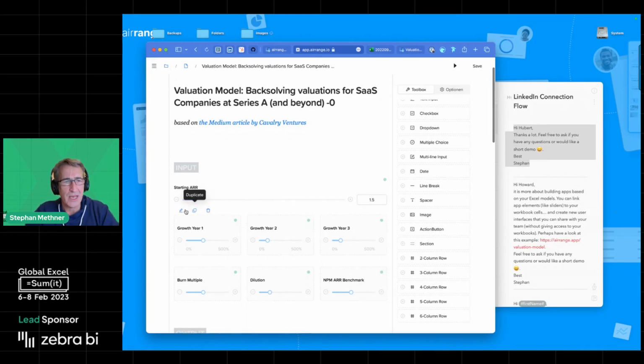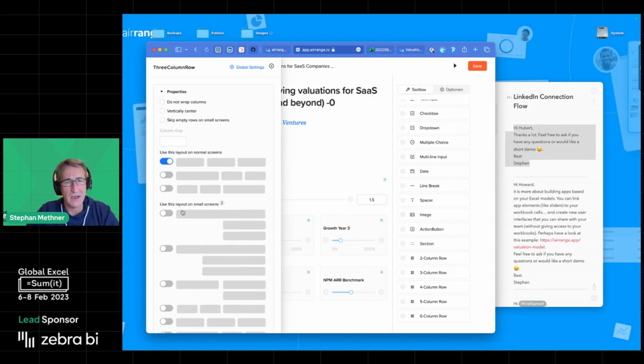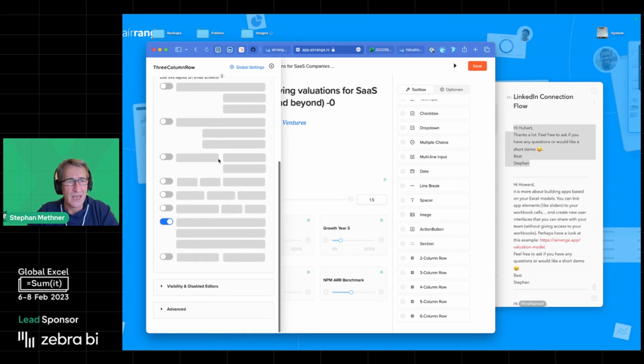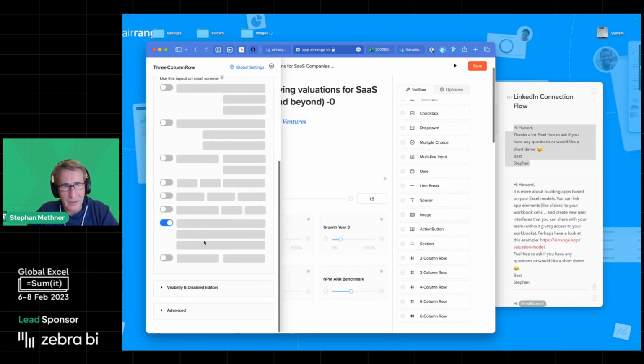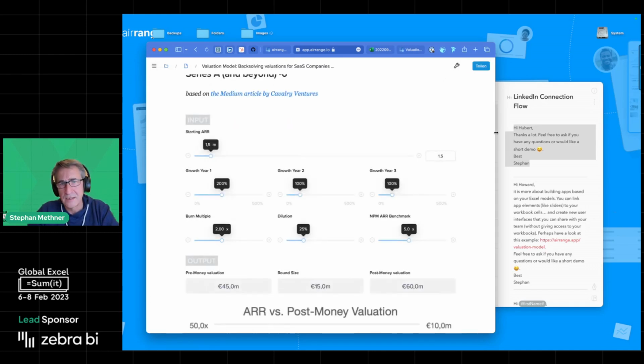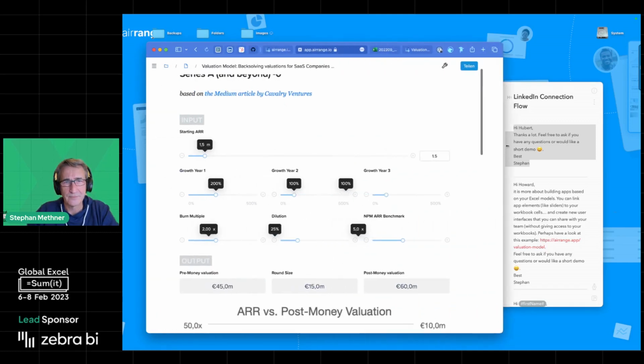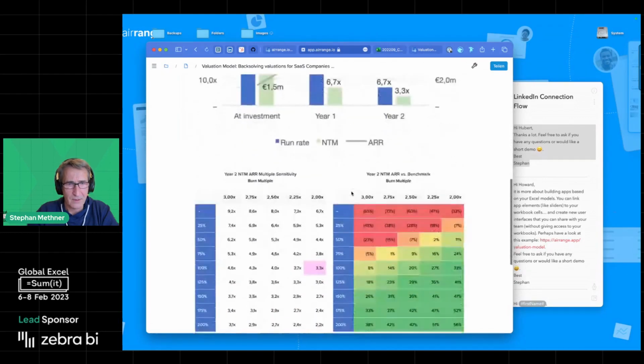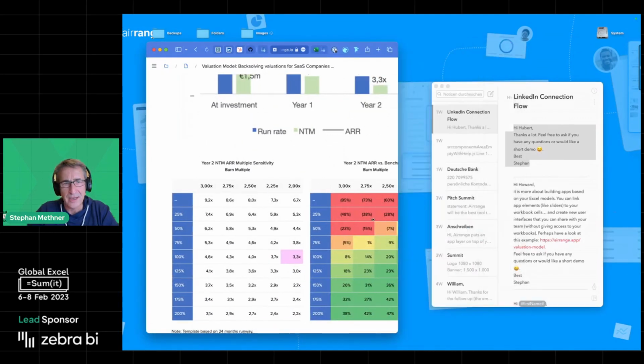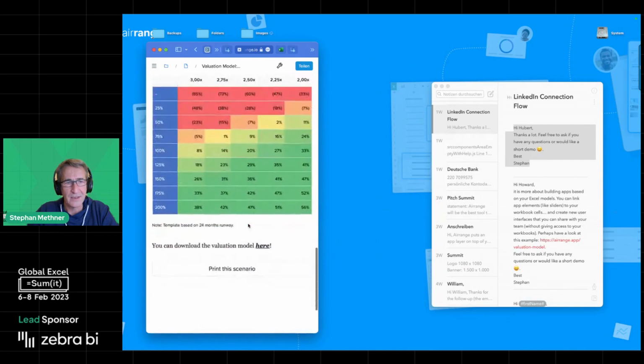This is a 3-column group, and you can define how the look and feel should be in small or normal mode. So in normal mode, let's have a look. It's 3 columns, and in smartphone mode, hey, let's use these 3 things below each other. And let's have a look. This is exactly what's happening here. The same here. We have a 2-column group, and when it's like that, it's okay.